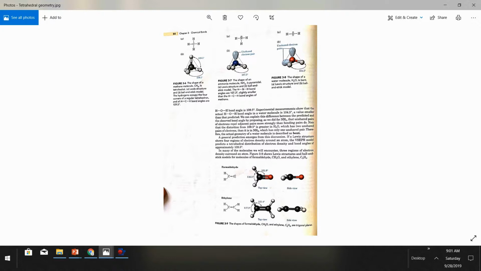So if it was CH4, it's going to take a tetrahedral shape. Bond angle 109.5 because of valence shell electron pair repulsion theory, VSEPR. Ammonia, because of the repulsion, again the bond angle will be roughly 107, or I would always say that you just take it as approximately 109.5. But what this is showing you is that if you have more electron pairs which are not forming a bond, the bond angle is reduced.